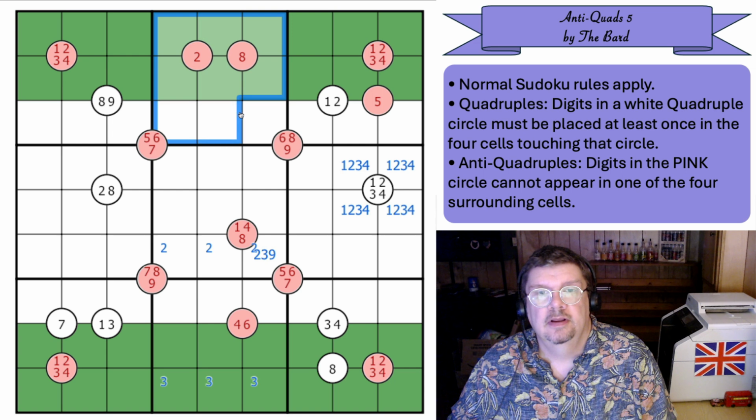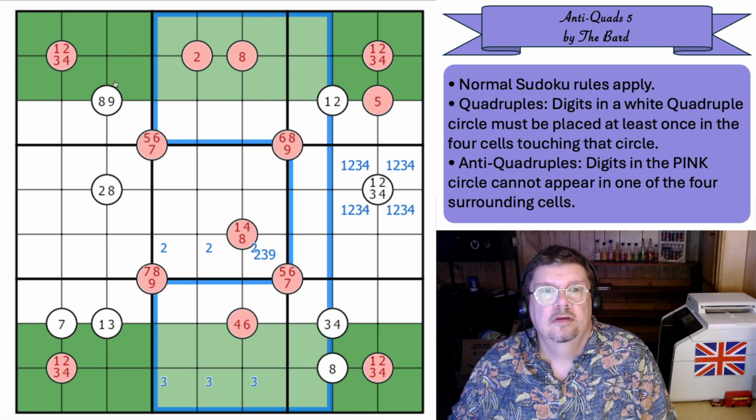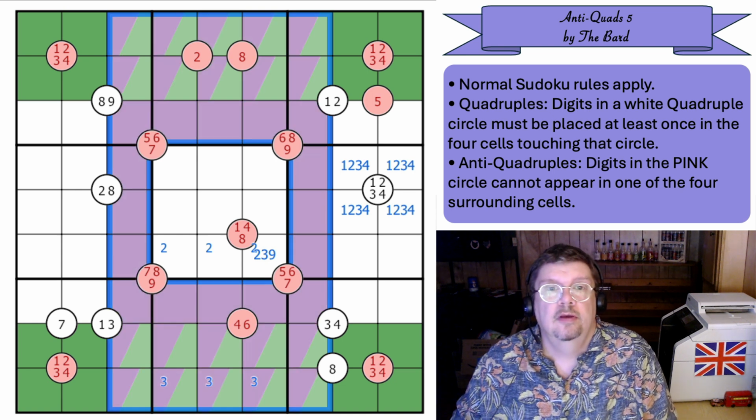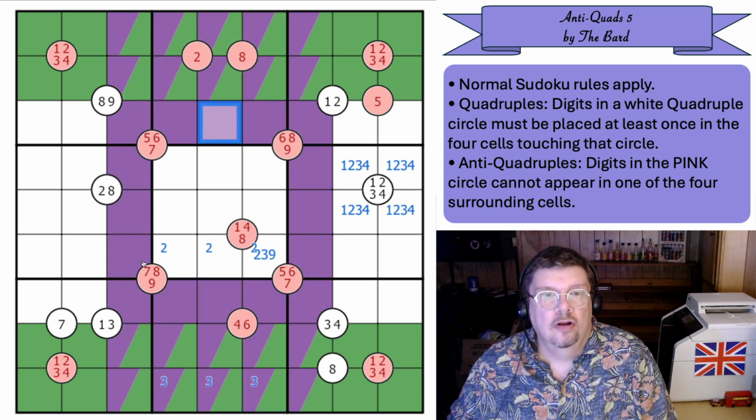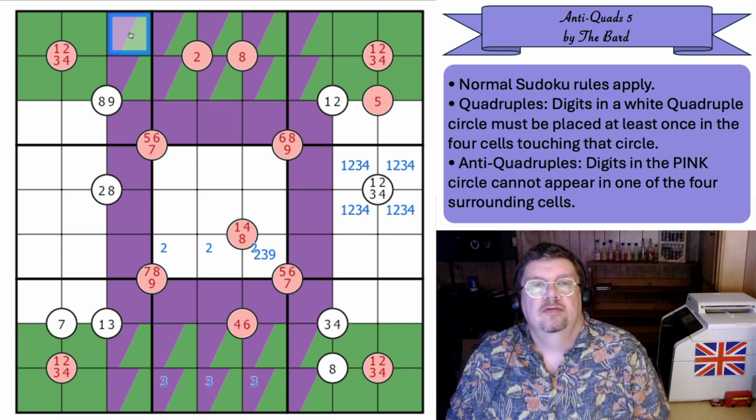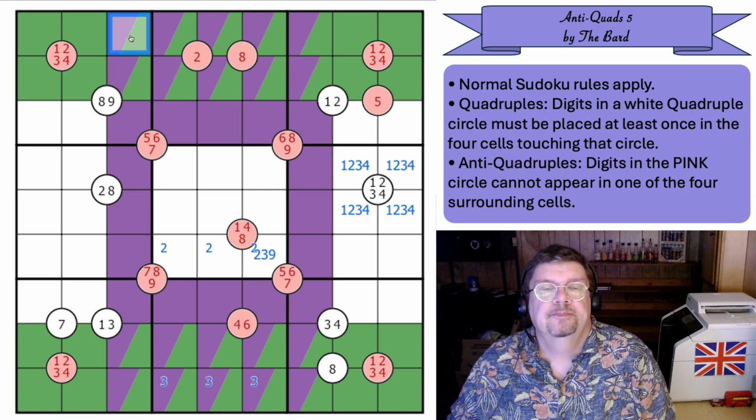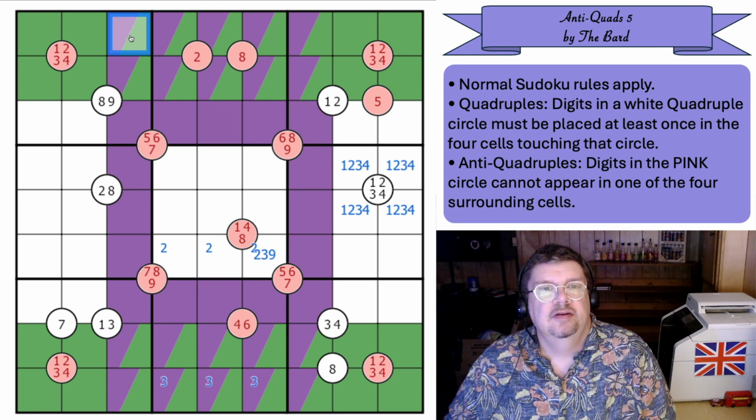Now let us look at these digits here. And I will color those purple. This column has 1 set of the digits 1 to 9. This column has 1 set of the digits 1 to 9. This box has 1 set of the digits 1 to 9. And this box has 1 set of the digits 1 to 9. Now, at the end of the puzzle, I will have a digit in this cell. I don't yet know what that digit will be, but it will be a digit nonetheless.